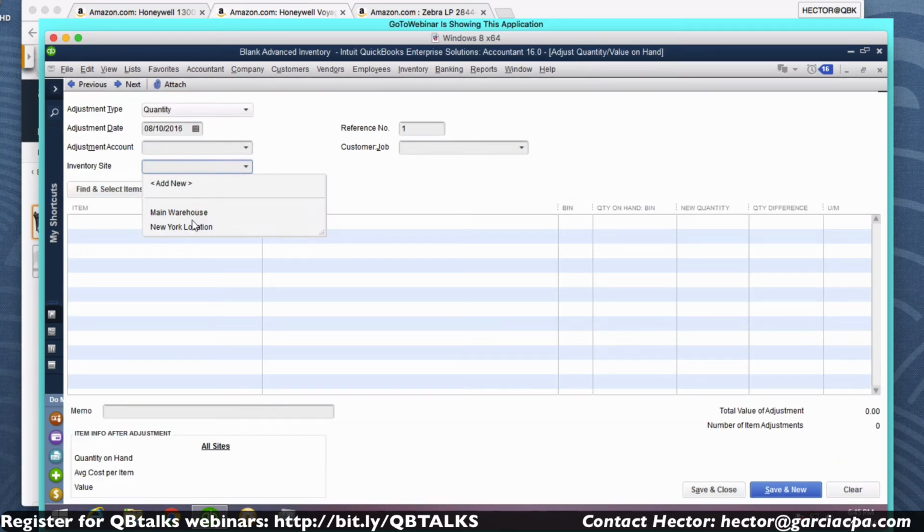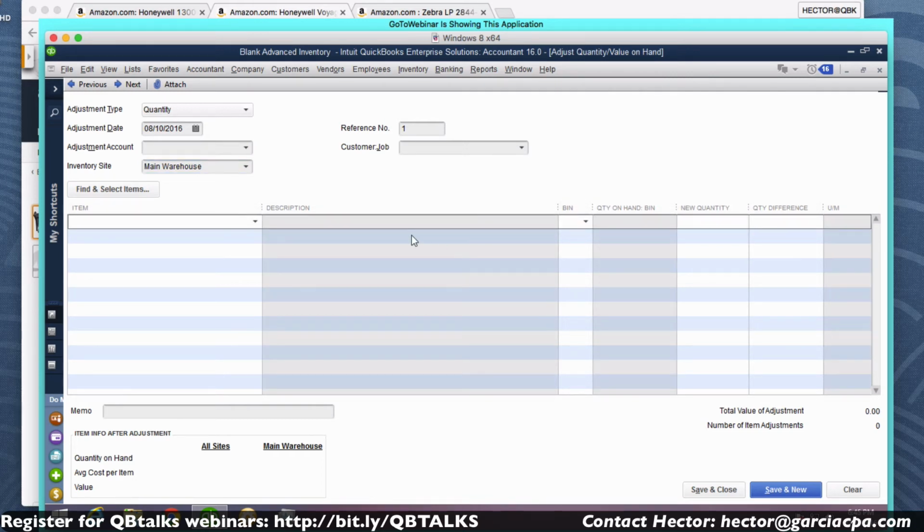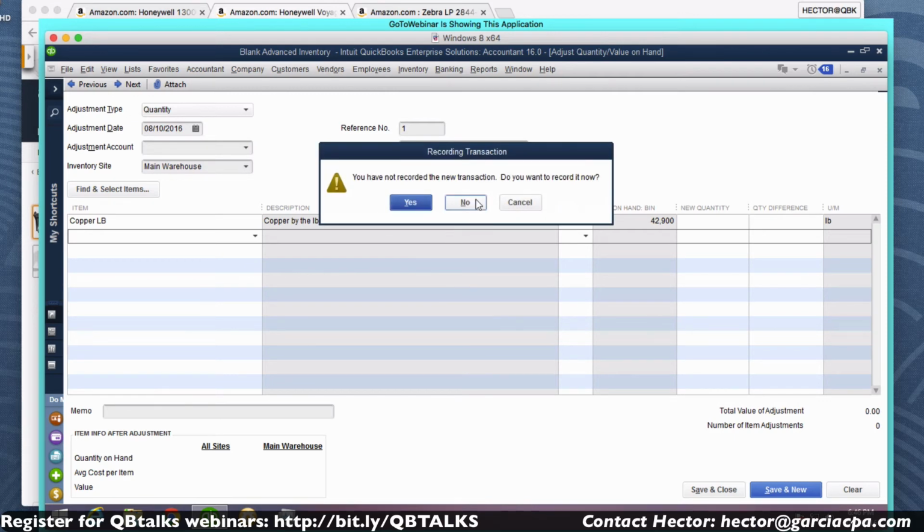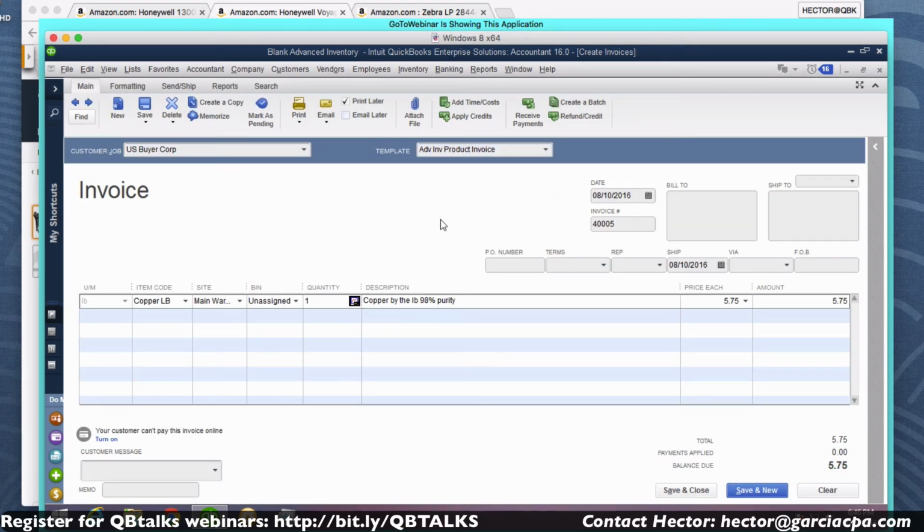So I can choose my main warehouse, and then I can go from one bin to the other if I need to. So I can go from unassigned and put it into a bin location. So I can move things across bins within QuickBooks as well, or the way it's supposed to be from the get-go. Let me just close this.